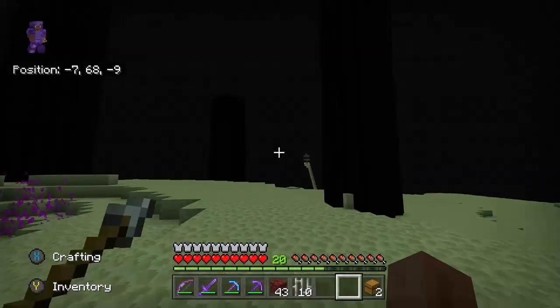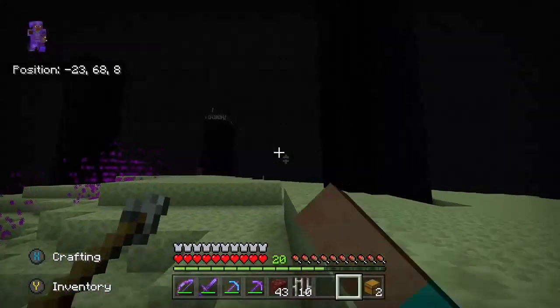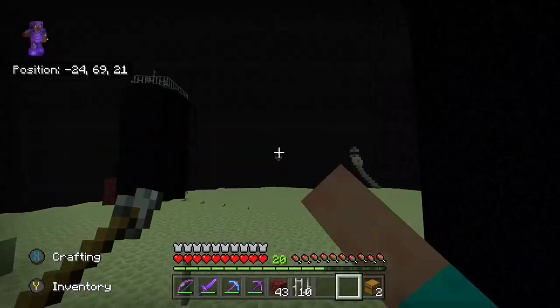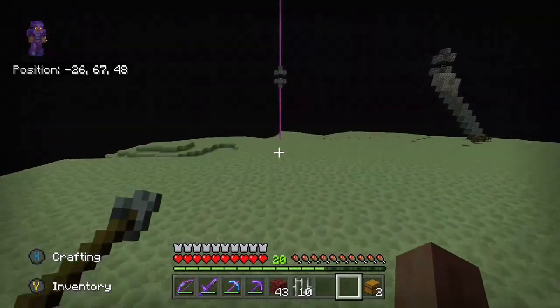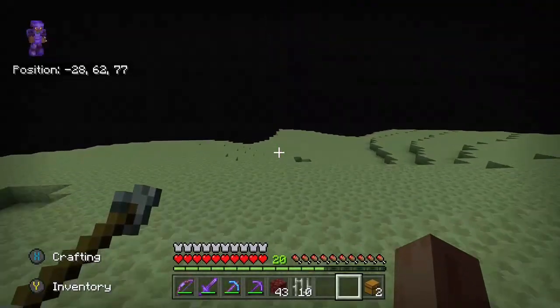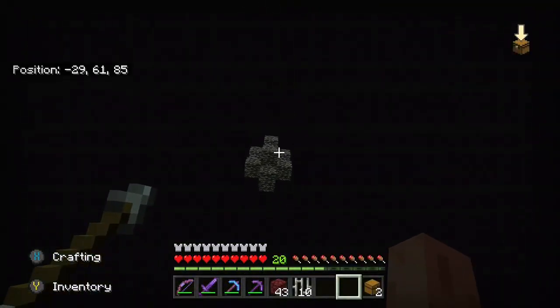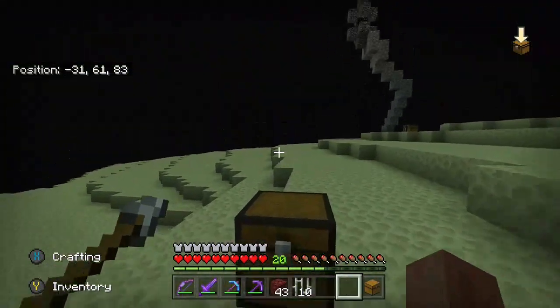Now to find the portal. Ah, there it is. Don't you see that? It'll make a purple beacon when you get close enough to it. It'll help direct you to it if you didn't see it because it's dark. The purple doesn't blend in with the background as much as bedrock does.